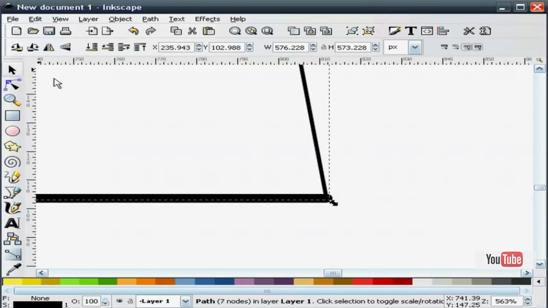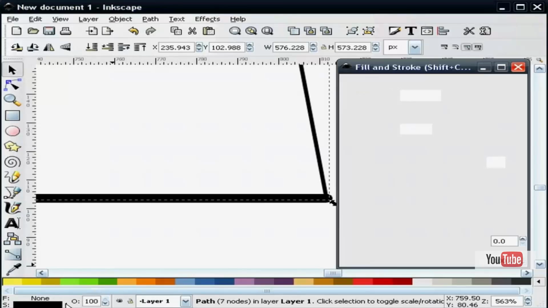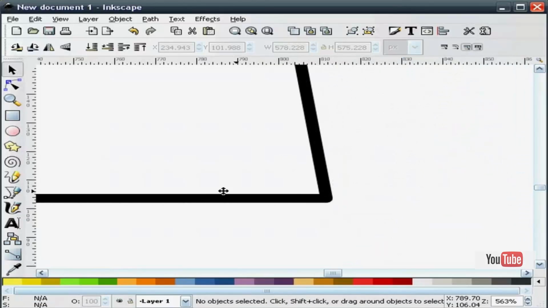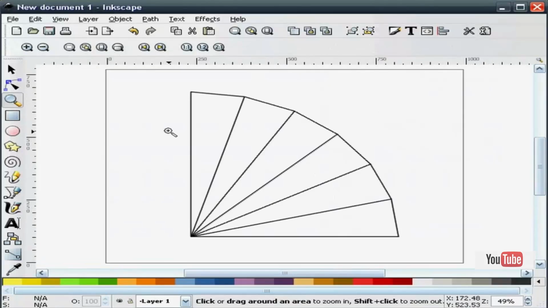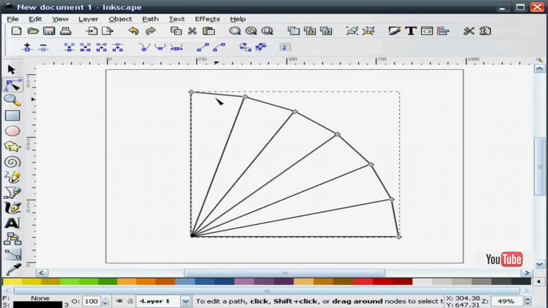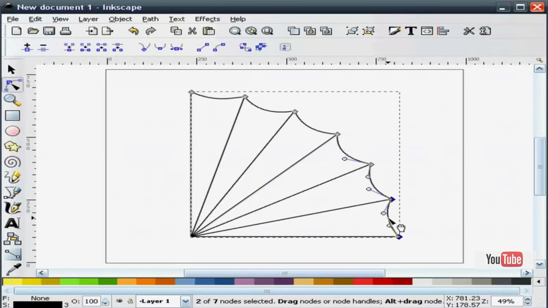Okay, it is. Okay, next I'll take this Bezier path that I've just drawn and change its stroke to match my original segment stroke. Make it a 3, join and cap to rounded. There we go. Okay, next I'll select our path that we've just drawn and select our node tool and pull each segment down from the middle manually. There we go.